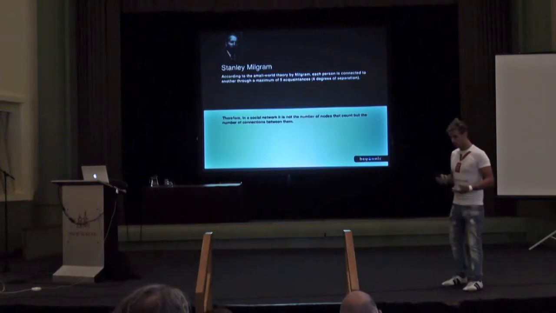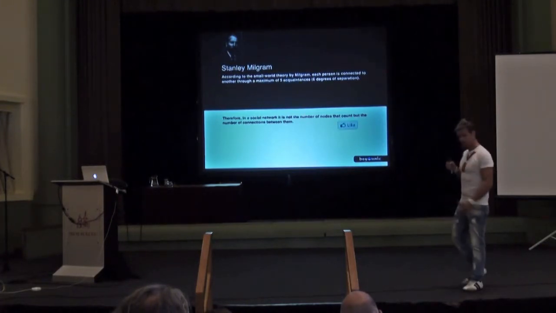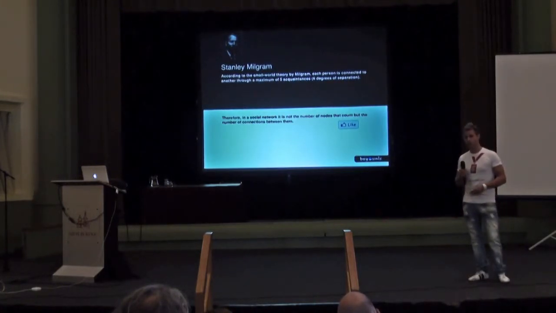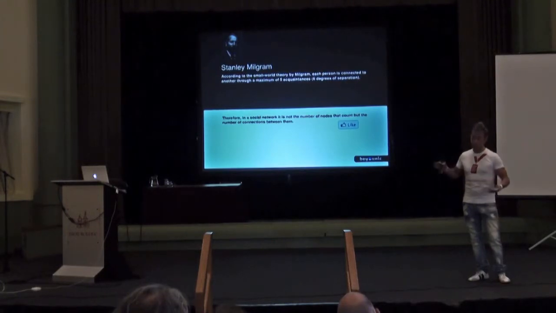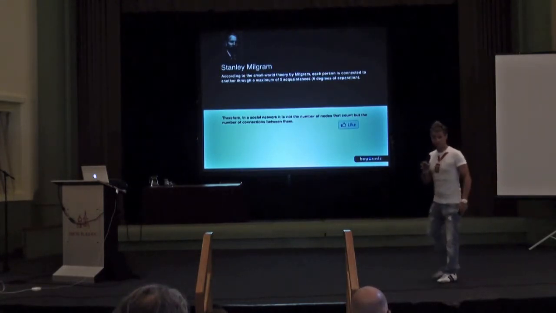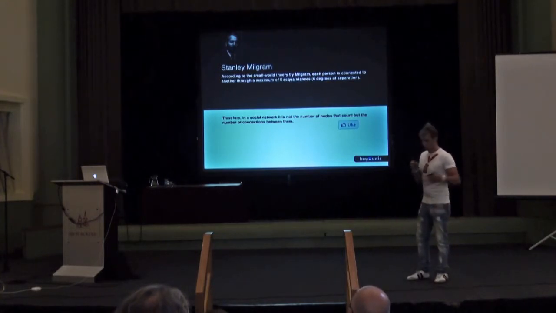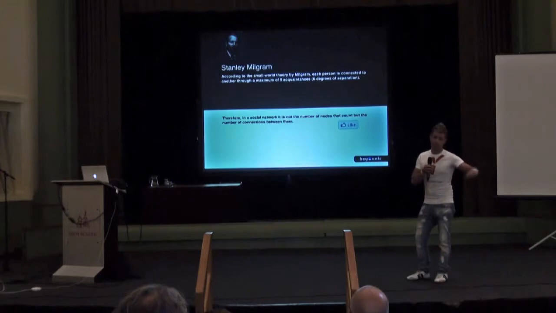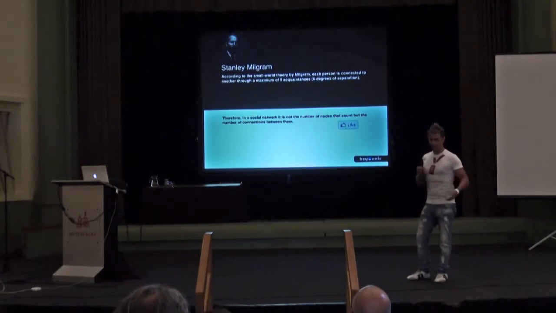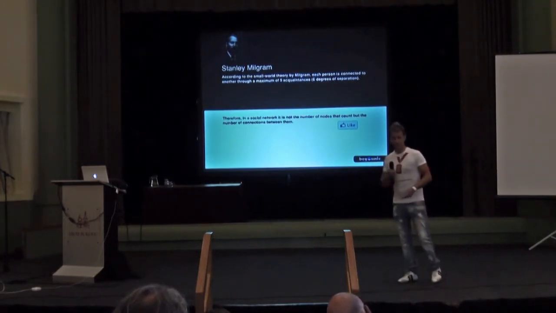And there are great companies that apply this. You know, when you click like, you don't create a user, you just create a connection. The more connections you raise in a social graph, the lower the distance of separation we talked about before. And when you lower it, you can go faster from one node to another. There is also one problem. As a paradox, if we are one click away from anything, how can I find it? And there are some implications with the semantic web in this kind of field.